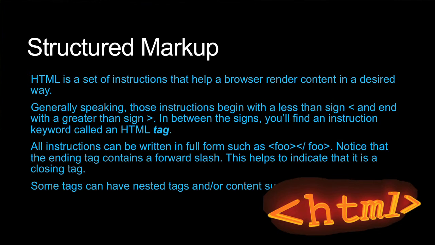All instructions can be written in full form, such as foo and foo. Notice that the ending tag contains a /. This helps to indicate that it is a closing tag. So you can see right there on the second foo, we have this little closing tag. Some tags can have nested tags in our content, such as foo, bar, foo. See, I'm extremely creative, right?